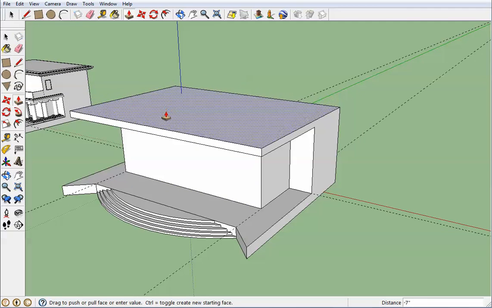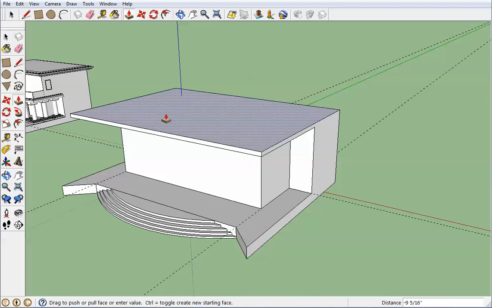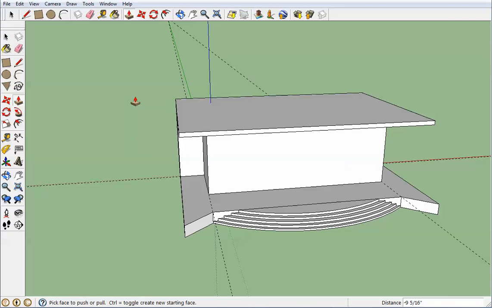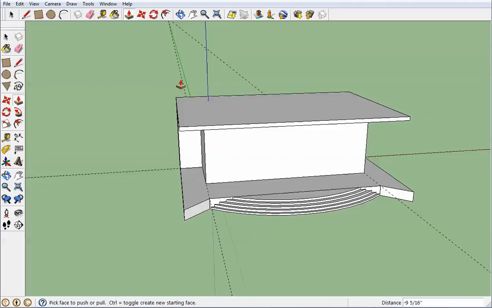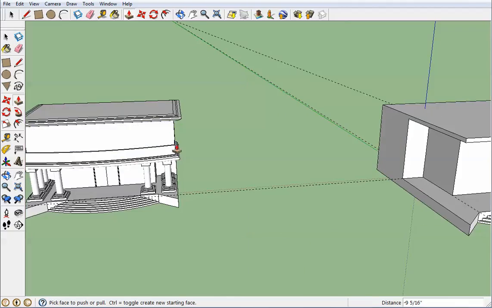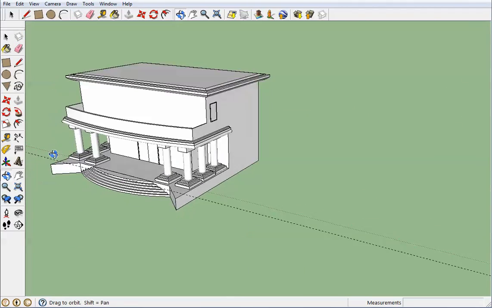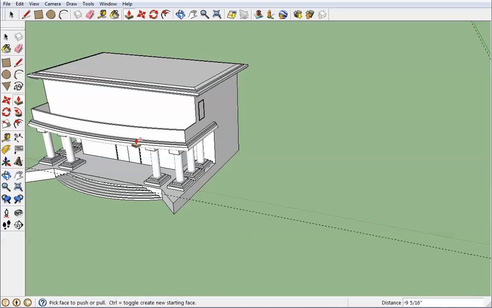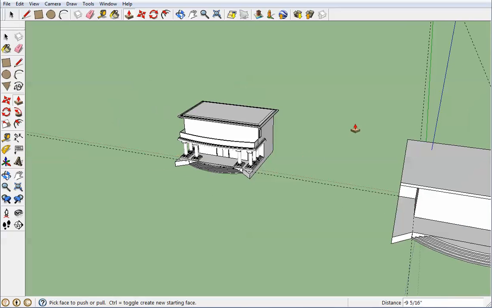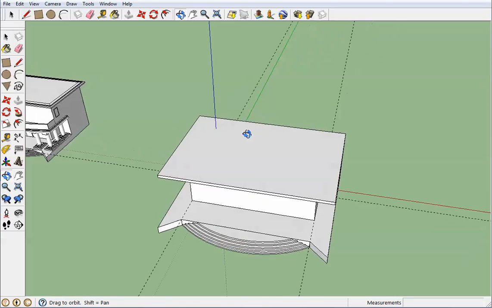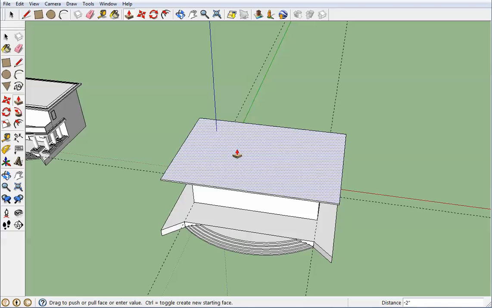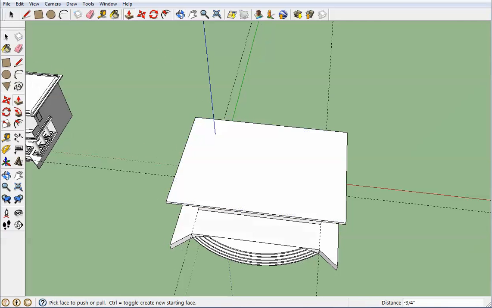And I'm going to push that down just a little bit. Something like so. And then what we're going to do, you can kind of see that there is a little bit of an arc right here for the balcony. Let's go ahead and arc this just a little bit.